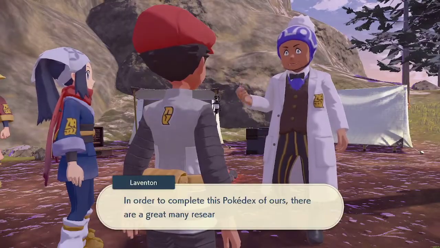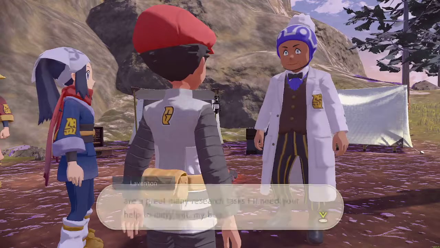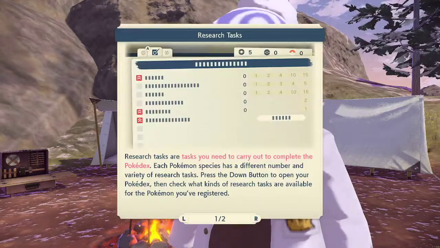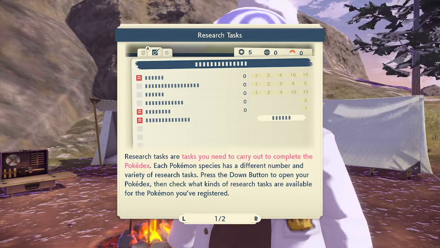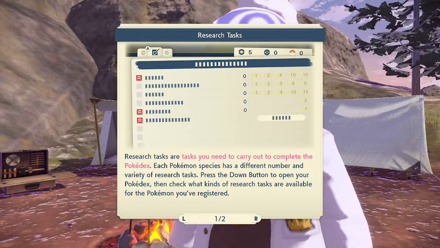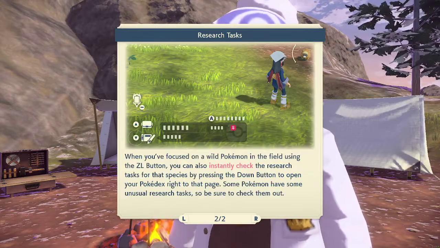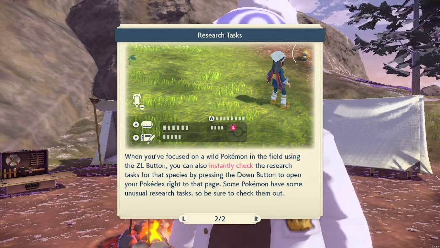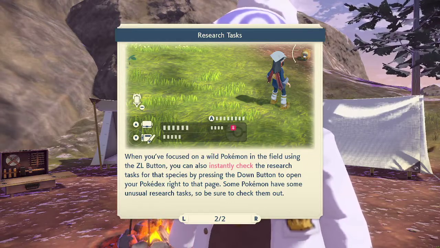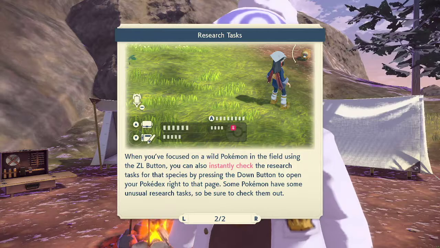Righto, let's get to it then, shall we? In order to complete this Pokedex of ours, there are a great many research tasks I'll need your help to carry out, my boy. The details of these tasks can be found in the Pokedex for you to reference anytime. Which research tasks are tasks you need to carry out to complete the Pokedex? Each Pokemon species has a different number and a variety of research tasks. Press the down button to open your Pokedex, then check what kind of research tasks are available for the Pokemon you've registered. When you focus onto a wild Pokemon in the field using ZL button, you can instantly check the research task of the species by pressing down the down button to open up your Pokedex right to see that page. Some Pokemon have some unusual research tasks, so be sure to check them out.